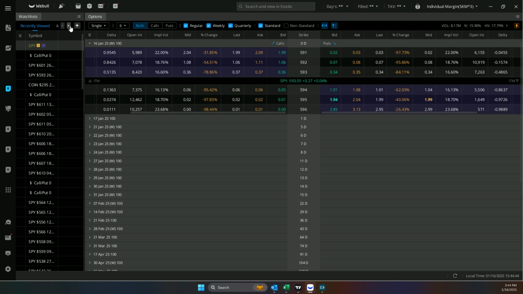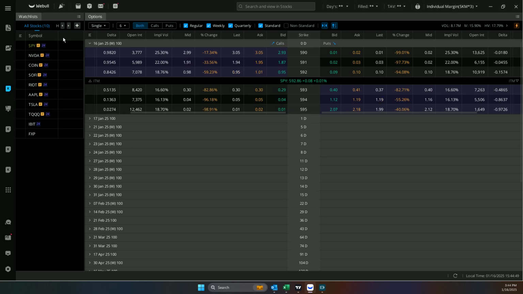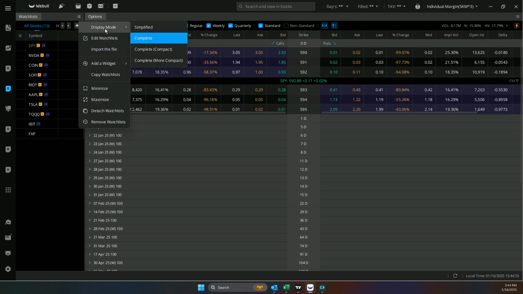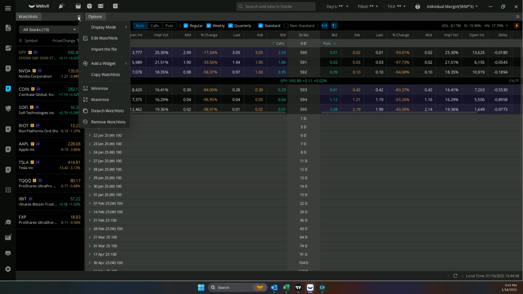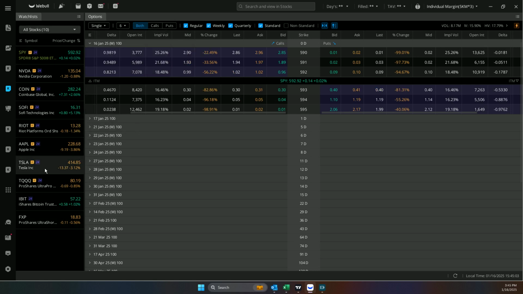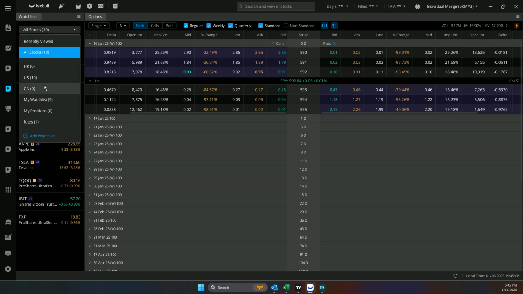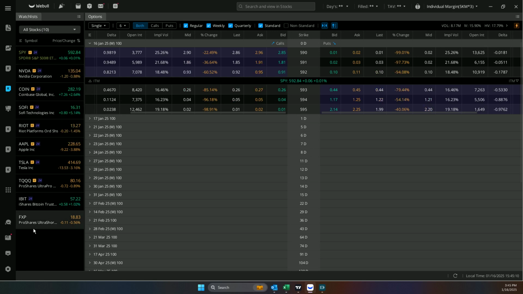And now we need to go to our stocks, which are here, and we need our ticker. So I need this condensed. Sorry, display mode is simplified. There we go. That's what I wanted. So if you saw what I did, it went here, display mode, and selected simplified. This is showing your stocks. You can add and subtract stocks in here and create additional watch lists all in here at your leisure. Now, this is our options panel.